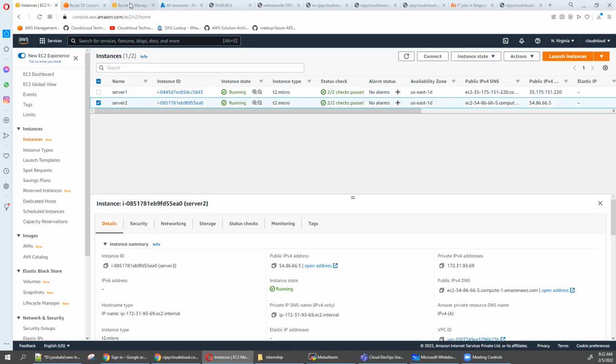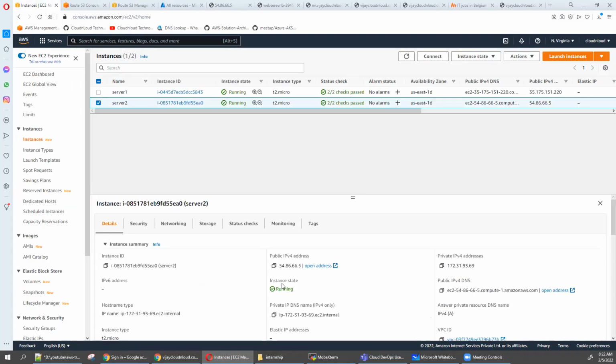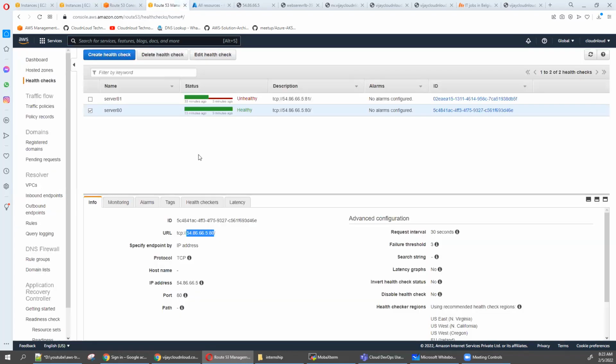What is this? 54.86.66.5. North Virginia or Canada? Let us check which machine so that we can go and check it. I think it's a Canada machine. Let us find out, because we clearly configured this IP address 54.86.66.5.